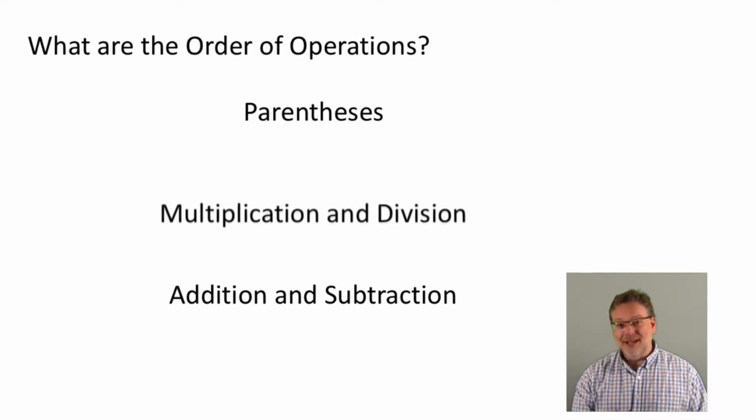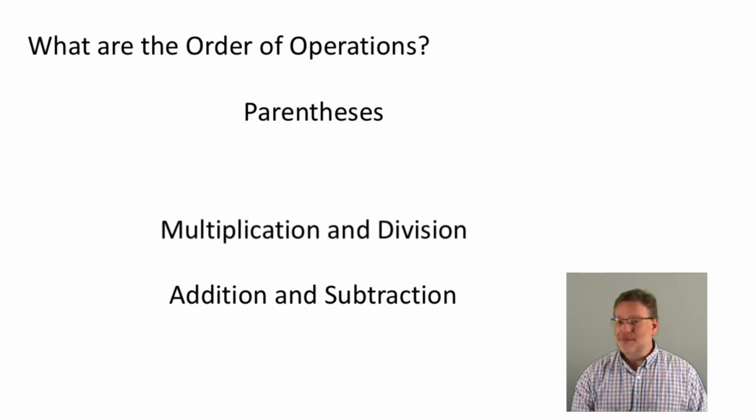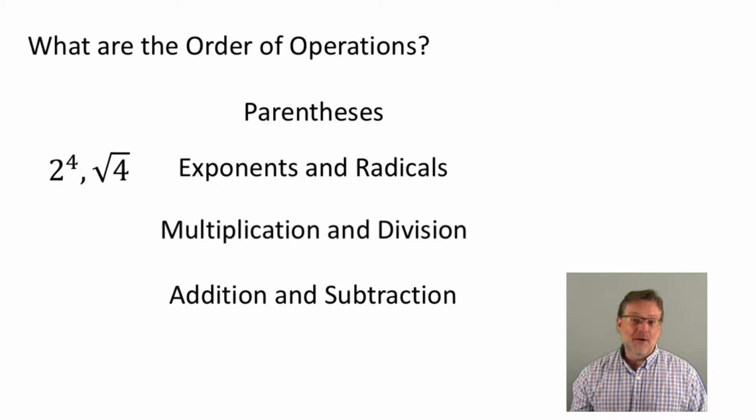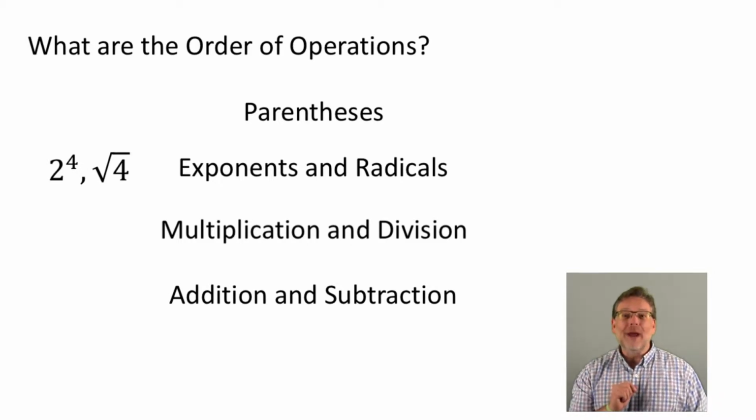Something else to keep in mind here, and I haven't shown you this yet, but perhaps you've seen it before: exponents and radicals. You've seen exponents perhaps in Einstein's famous equation E equals mc squared. That little 2 in the squared is an exponent. It has to do in this case with 2 to the 4th power, 2 times 2 times 2 times 2, 4 2's multiplied together. The square root is actually the opposite operation in that regard.